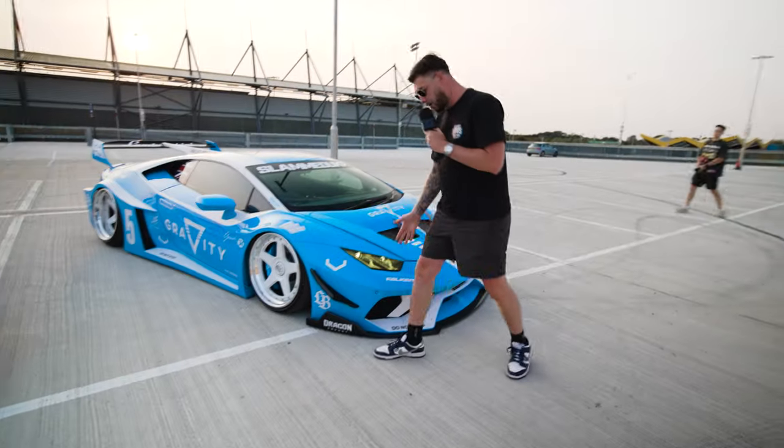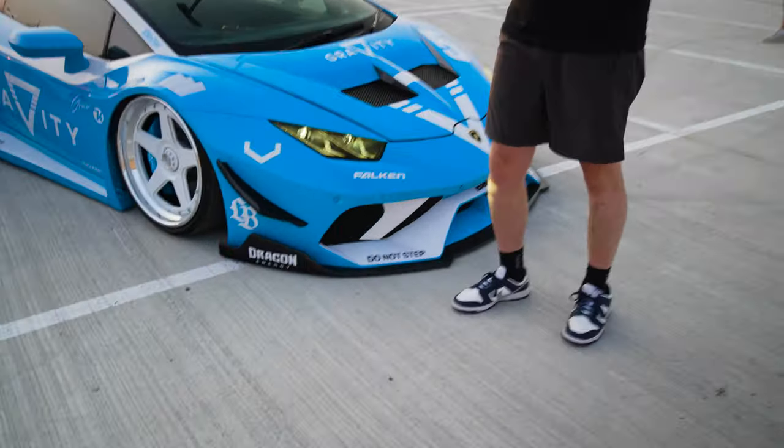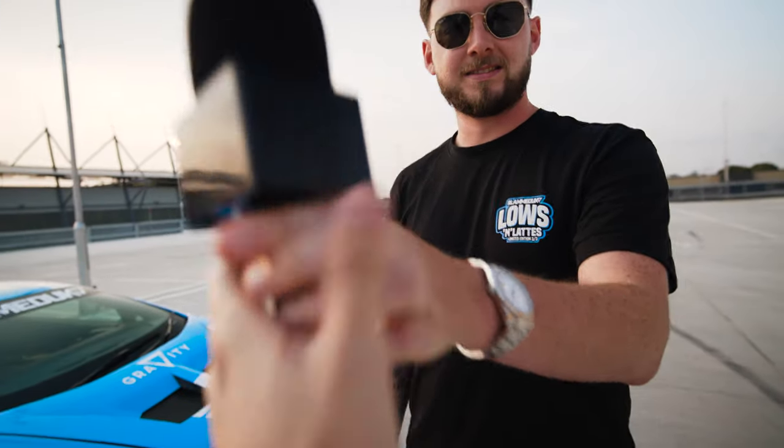And obviously, when you're going around the car, don't step. I've done that, and it's not clever. It's not big or clever. Don't do it. Thanks. Peace.